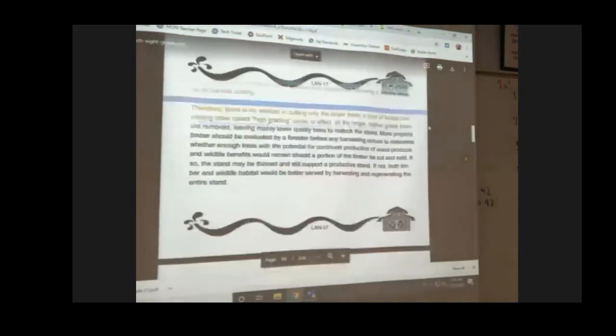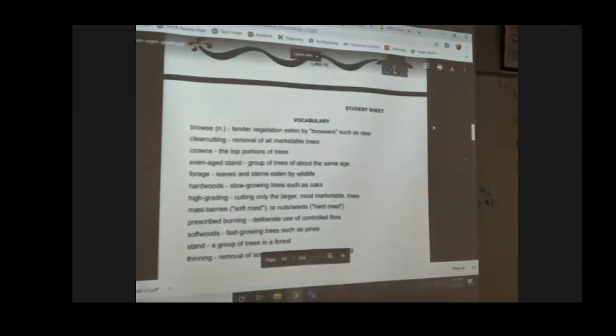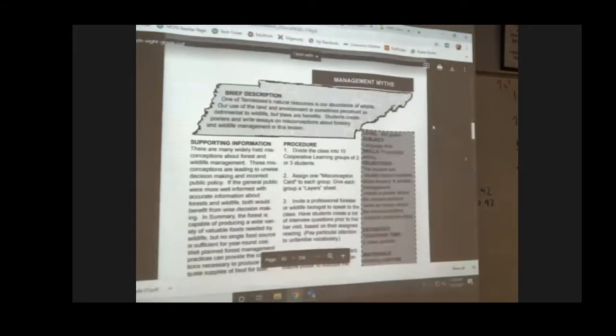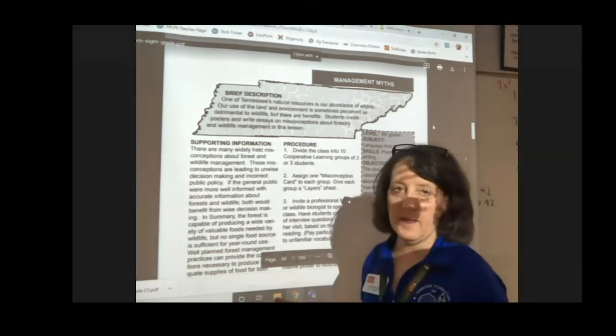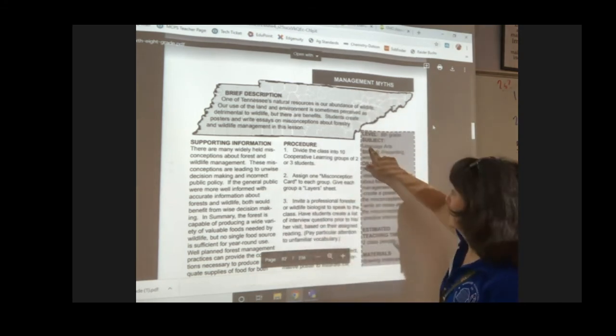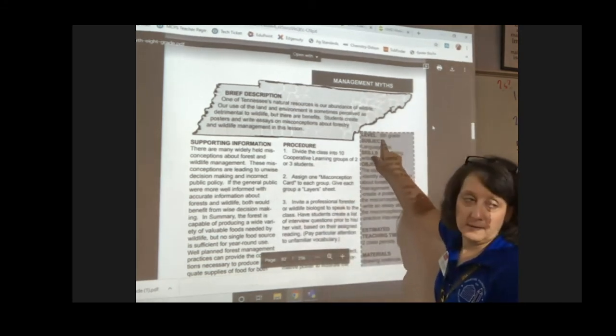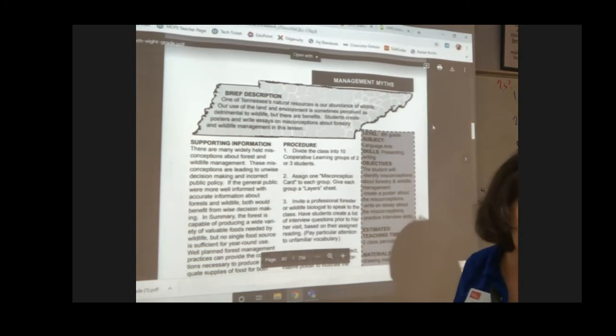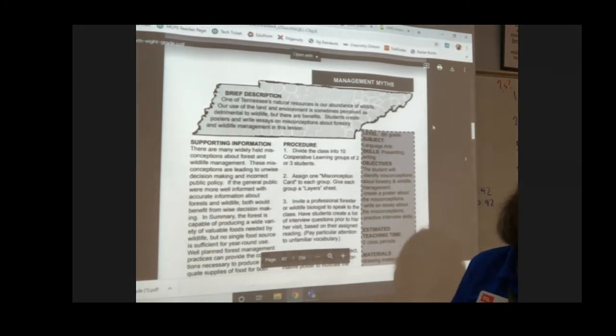And so this particular activity right here, I just pulled up this Management Myths one. If you'll notice, this is an actual activity about forestry, wildlife, and fisheries, and it's called Management Myths. And notice, it's language arts, eighth grade. So I'm sure you could integrate that into language arts seventh grade, because once again, if you're like us, you just integrate it wherever. You know, you just roll on with your business.